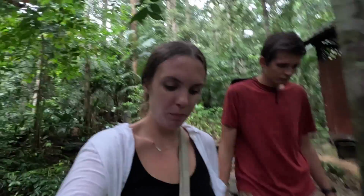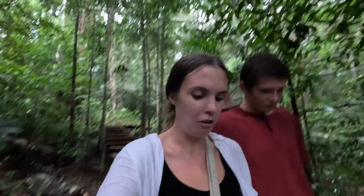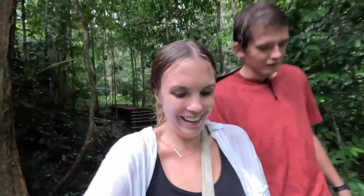That was super fun. It cost 5 ringgit, which is just over $1, like $1.50, $1.60. And kind of Taman Negara's turning around. Okay, we were a little sad when we were up at the viewpoint when it was all socked in and you couldn't see anything, but that was really fun. You're still staying in a rough hotel with cockroaches everywhere and no Wi-Fi and no blankets and no AC, so we just sleep on this tiny mattress. But at least now we got to do the cool thing. It was really disappointing when we did the whole bus ride here and stayed in the crappy hotels to not do the cool canopy walk. But now that we have done it, it's worth it. It's really fun.